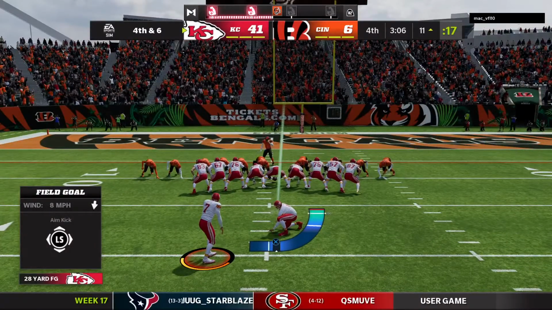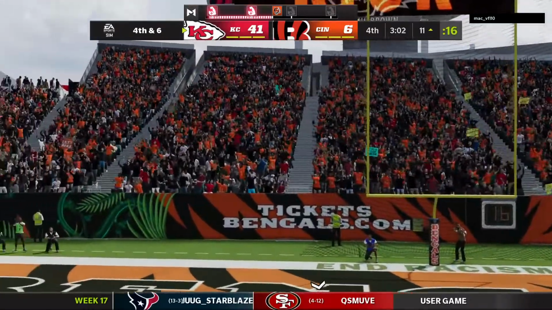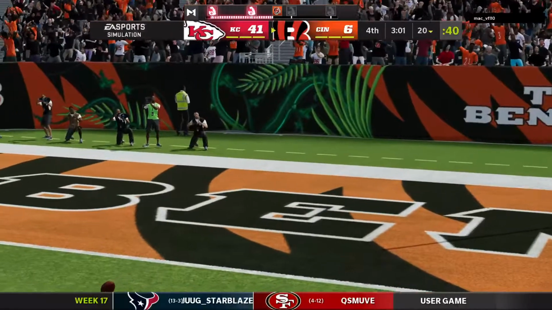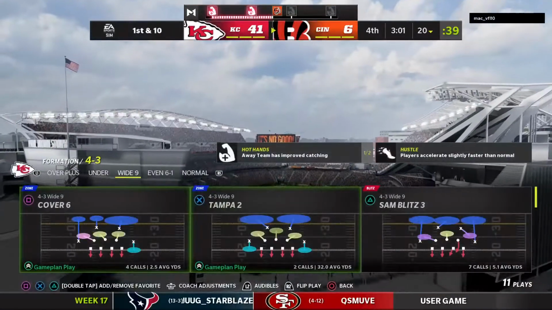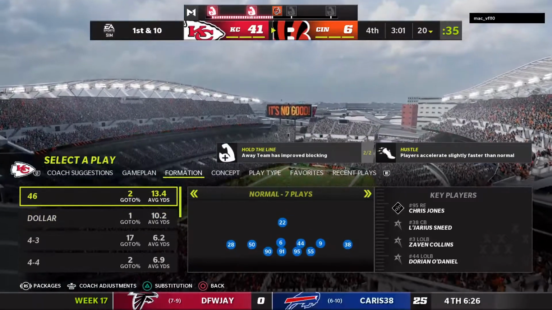Harrison Butker for the Chiefs. And that hits off the left upright, and it caroms away, no good. And this score will stay right where it is. So what a let-off there.